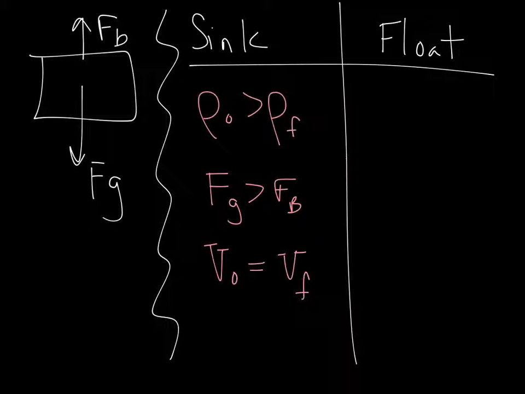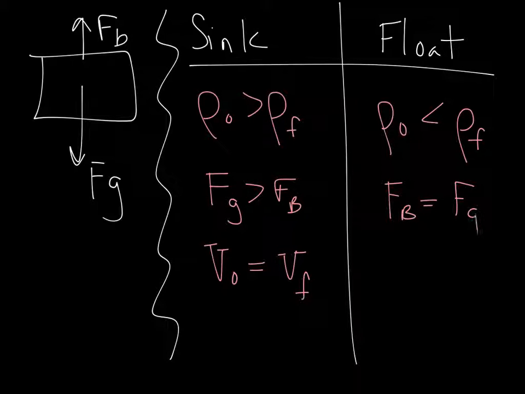When it's floating, we know that the density of the object is less than the density of the fluid. If they were equal, it would be kind of hovering in the middle there, okay? We're going to look primarily at sunk and floating. If this is also the case, then the buoyancy balances gravity. Buoyancy cannot be more than gravity, or else it would buoyantly float out of the water. It wouldn't make any sense. And then finally, the last part, the amount of volume displaced in the fluid is going to be less than the volume of the object if it's floating.